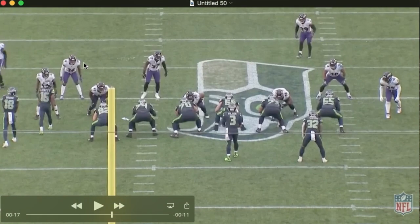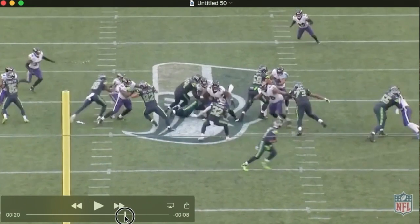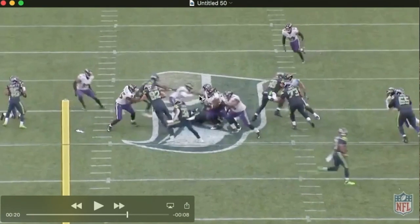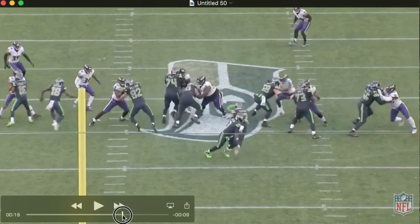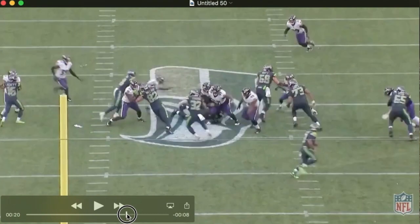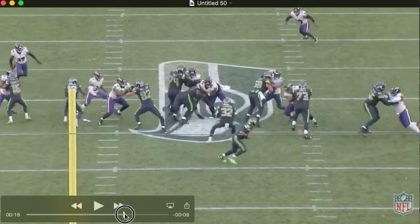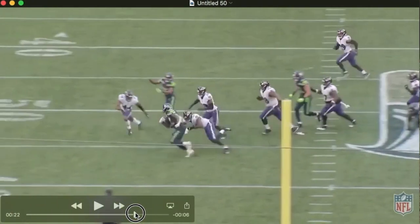I like Chuck on this a lot. He's effectively a B-gap player here, but watch him scrape all the way to the A-gap. What I like about Chuck is finding the ball carrier and filling the right gap. That combination of these three guys forces the runner further outside. Ferguson knows he's got help on this run. Something I always like seeing is him finding the ball carrier — pretty confident in his ability to shed — and that's what he does. He works the tight end inside into that gap, sheds, chases, and is a part of that tackle.